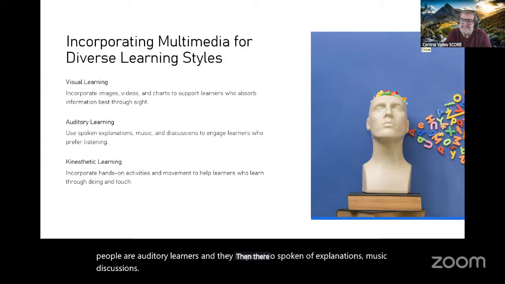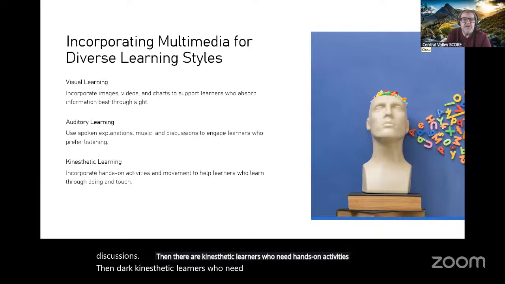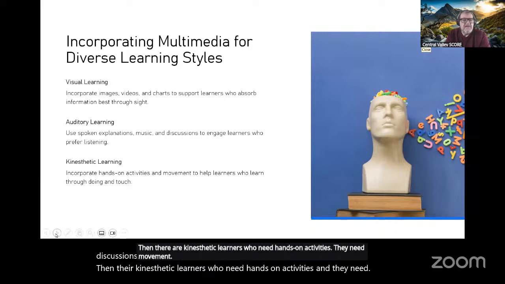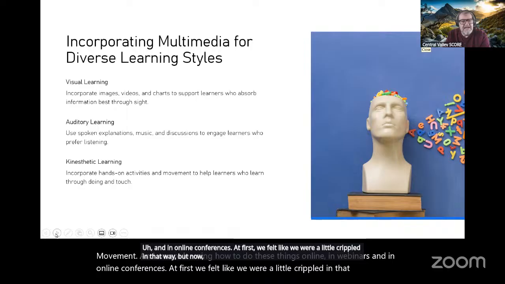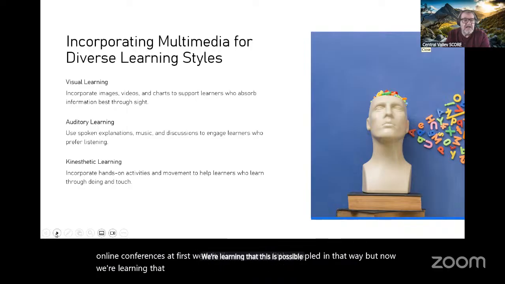Then there are kinesthetic learners who need hands-on activities. They need movement. And we are learning how to do these things online in webinars and in online conferences. At first, we felt like we were a little crippled in that way, but now we're learning that this is possible even in an online environment.